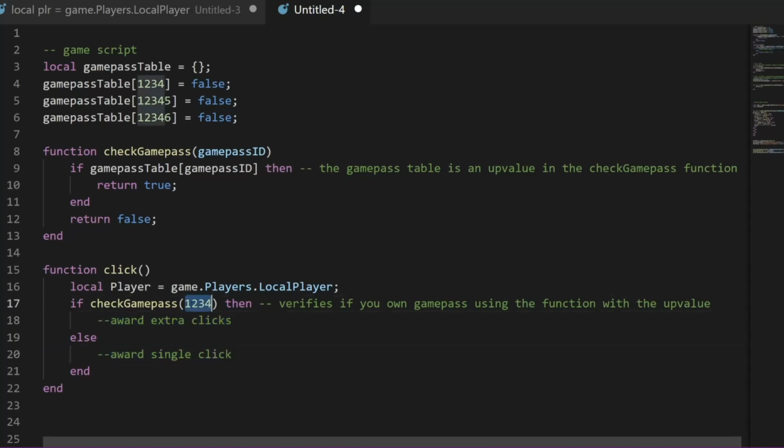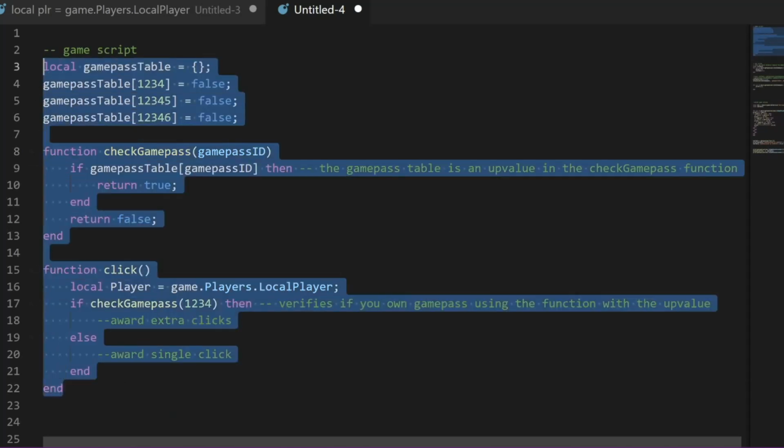So knowing that, we want to be able to modify the value in this. Now, there are other ways to do this without using upvalues just because of the way that the script is structured, but once again, just follow me. This is practical use. So what we want to do is look at one of these functions, probably specifically the checkGamePass function, and see if there are upvalues located in this function. And if so, try to grab the upvalue of this table, modify it, and then update it. So how would we do that? Well, let's copy this into an actual game, and I will show you.